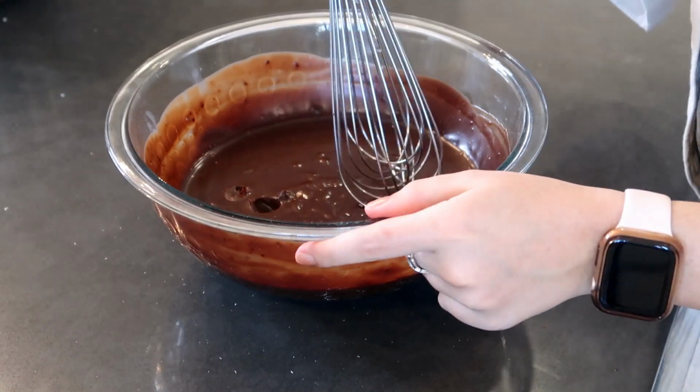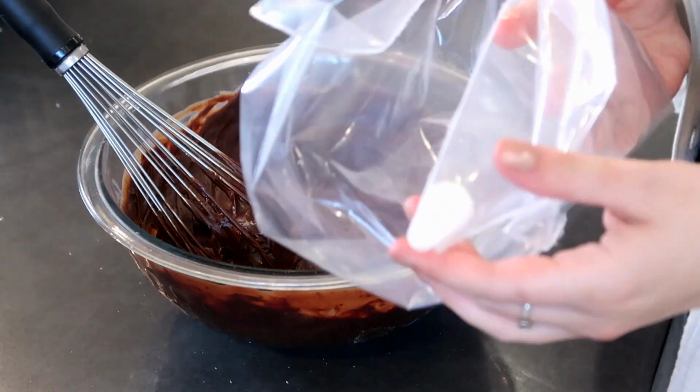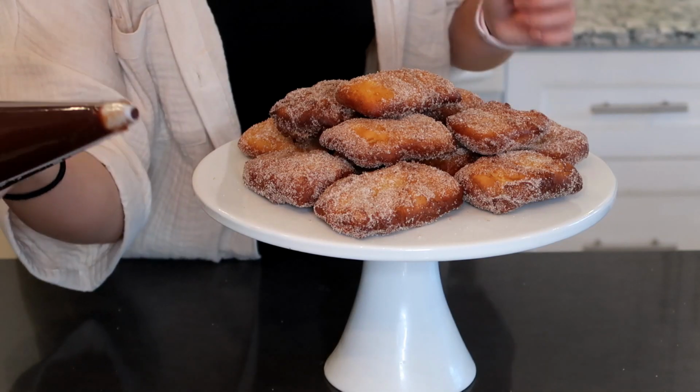So here is our ganache. I just got it out of the fridge. We're just gonna whisk this up until it becomes nice and creamy again. And then I have a big piping bag here fitted with a circle tip on the end, and we're just going to fill up our piping bag. And so I have my piping bag here.